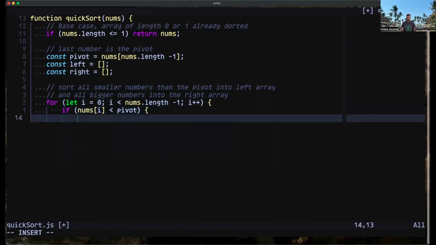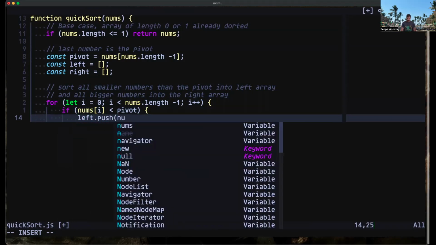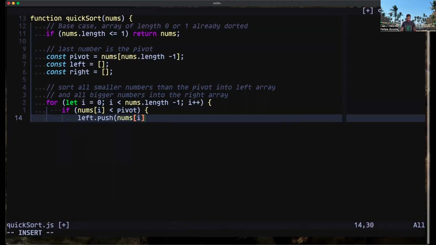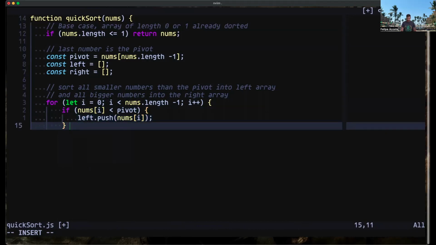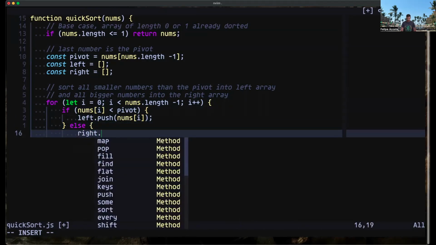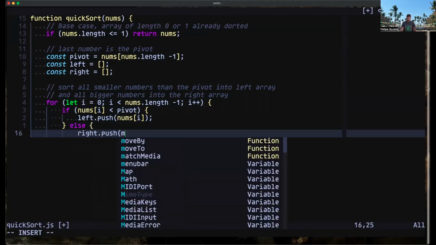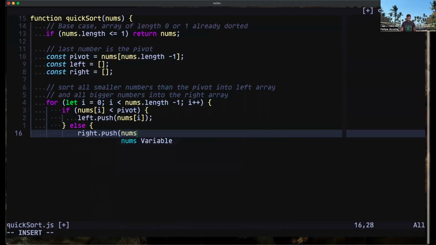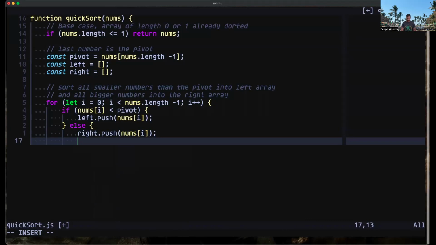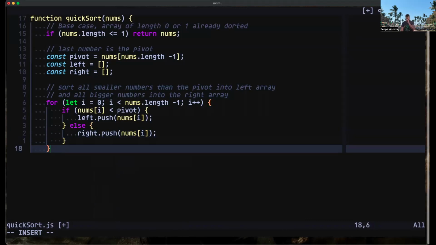Then we're going to allocate that element into the left list, right? So left.push nums i. Otherwise, right.push nums i, the current element, into the right list, right? Beautiful. So that is basically what does all the partitioning there.